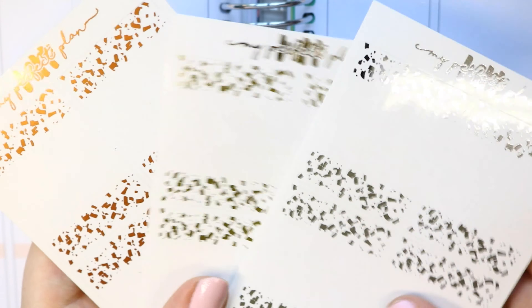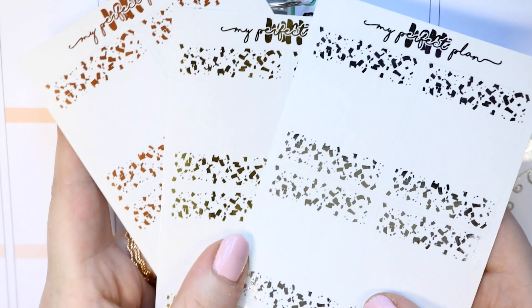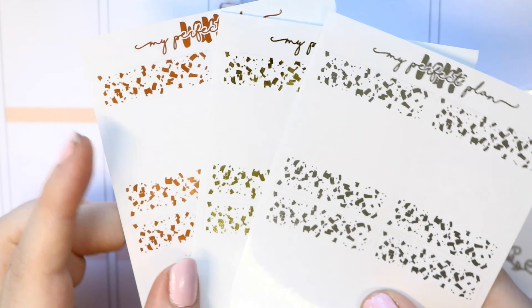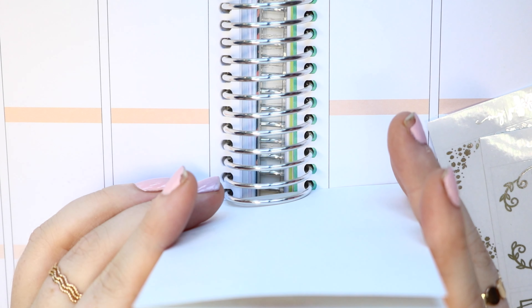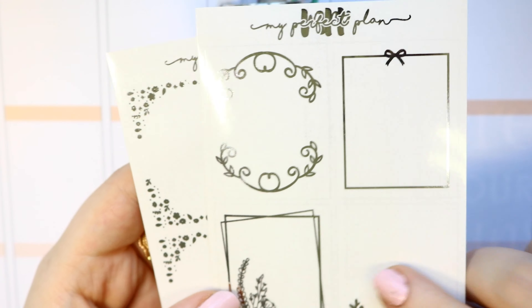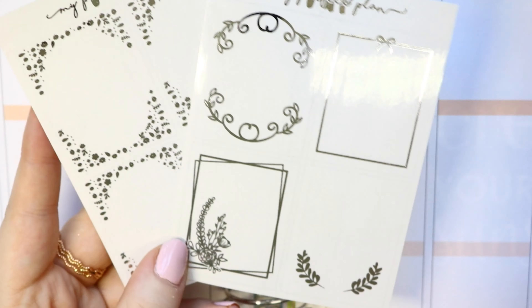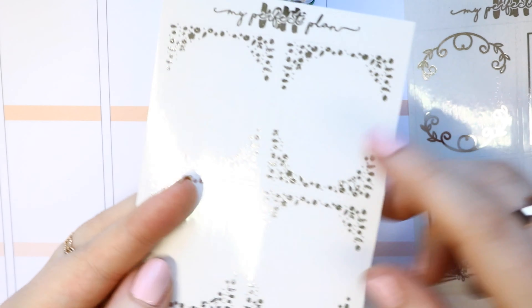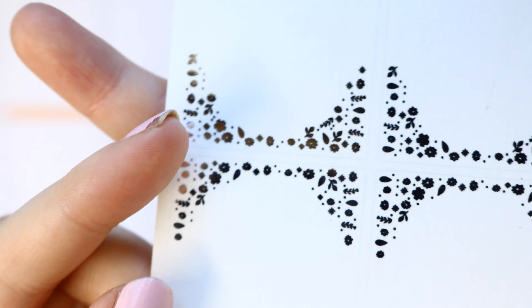She also has bundles, and she had a birthday bundle, so I got the confetti overlay full boxes from that set — just for everyday life and random spreads. Again I got the three foil choices. She does also offer holographic, I think, in some sets, but I stick to my three foil choices. Then from the spring collection I got both full box choices in silver — lovely patterned ones for a floral spread, and some flowers in silver foil.